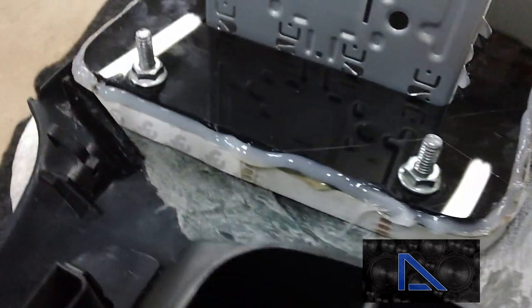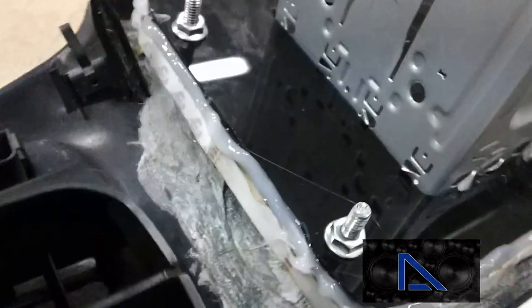Okay, so we got the plate mounted that we made earlier. These are lights, SMD LEDs, and I went ahead and covered them with silicone so they don't come out. Kind of glue them down, and then we'll cover them with carpet so they don't shoot light from the backside, and you don't see light on the crack on your dash and all that. Okay, so we got this thing finished up here for the radio mount.